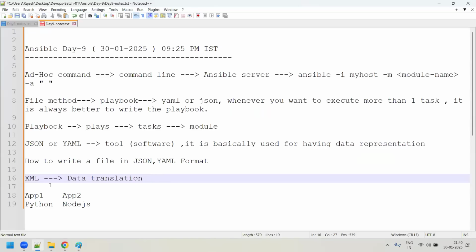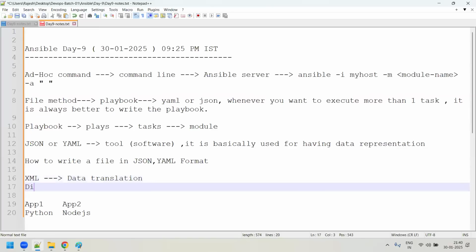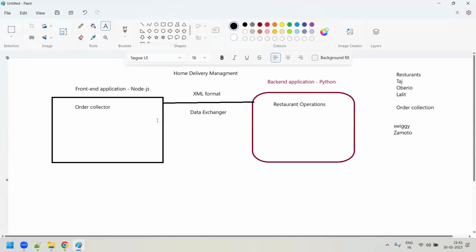Now, all these years XML was used in organizations and everywhere. But the point is that XML had some cons, or rather disadvantages. One of the big disadvantages of XML is that it consumes a lot of data. To translate the data, what chunk of data is involved? If it wants to translate this whole XML data from here to here, the payload or network required was huge.